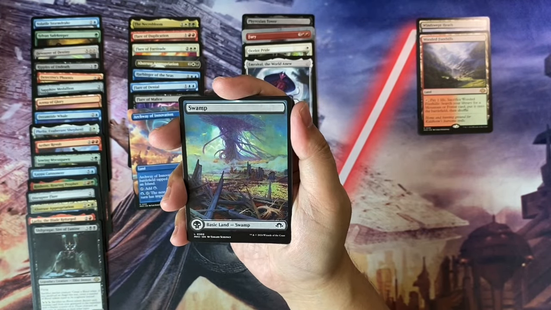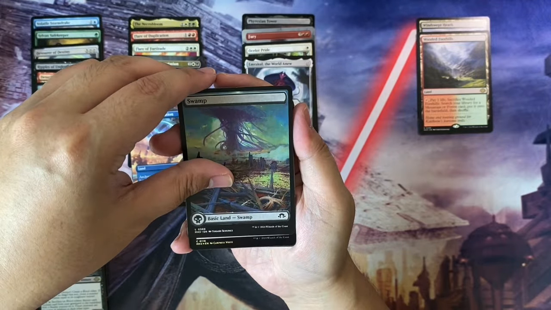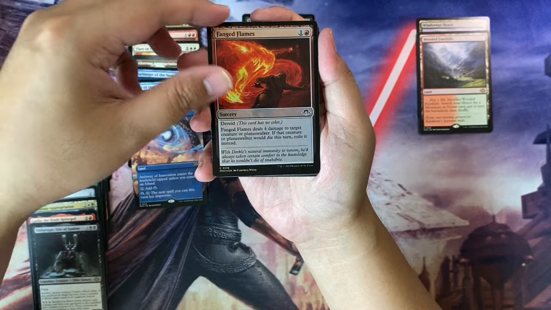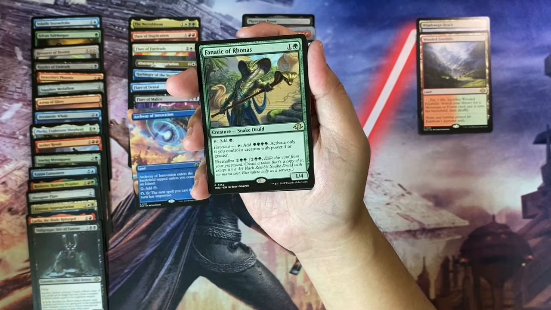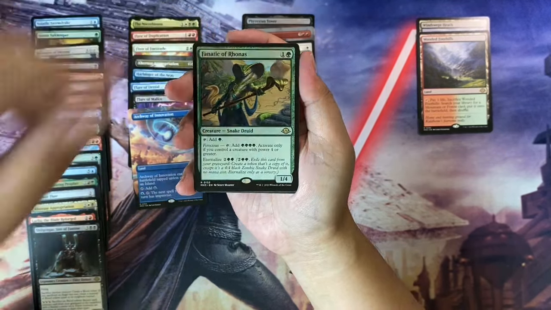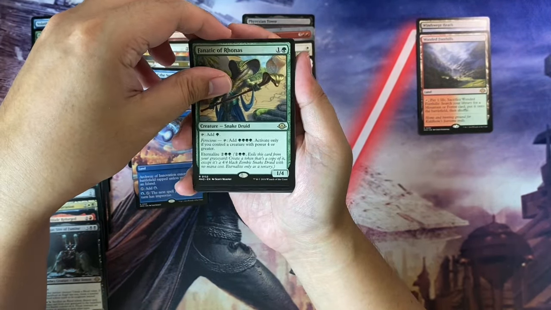Okay, here we go. So, beginning with a Borderless Swamp and a foil Fanged Flames. Next up, we have the rare would be a Fanatic of Ronas. Nice. I can't get enough of this card. This is actually a pretty good card. Good mana dork and with the capability of tapping for even more mana. So I love that card.